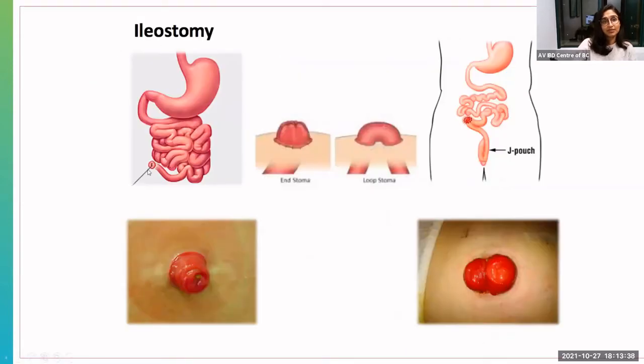So here, this depicts a total abdominal colectomy with an end ileostomy, and you can see here, this is what an end ileostomy looks like with one lumen. Here is where somebody has had a total abdominal colectomy with a J pouch creation and a loop ileostomy brought out from the proximal small bowel, and they'll have 2 lumens. This will be the functional efferent lumen where the stuff comes through into a bag, and this will be the distal lumen that is connected down to the pouch here.